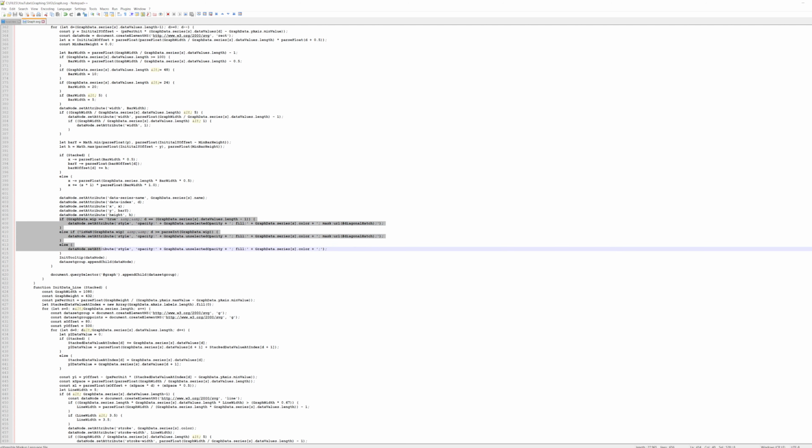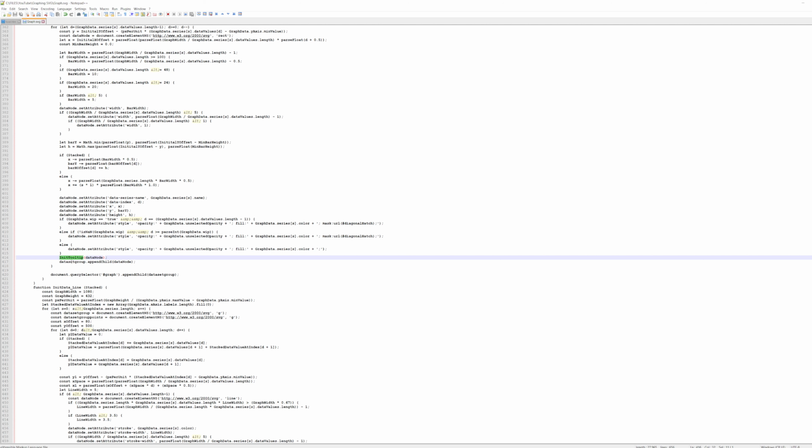And then we have some logic to handle the work in progress or the lack of work in progress, which applies a diagonal hatch mask over the bars. We're initializing our tooltip functions and event listeners and making sure to append the data node that we've created.